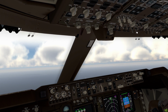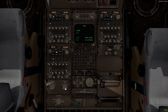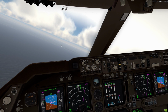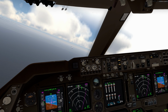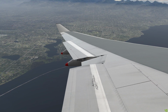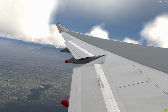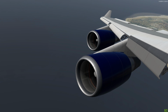We can go up and switch off the runway turn-offs, and the seatbelts and everything can go to auto. I'm just going to enable LNAV. Seems as though it's going to be following the right heading now at some point. Look at that view. Absolutely gorgeous. The tops of those mountains, the clouds, and the sky. This is True Sky again. Flaps are on the way up.